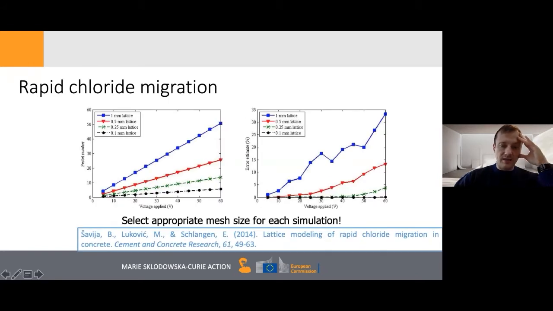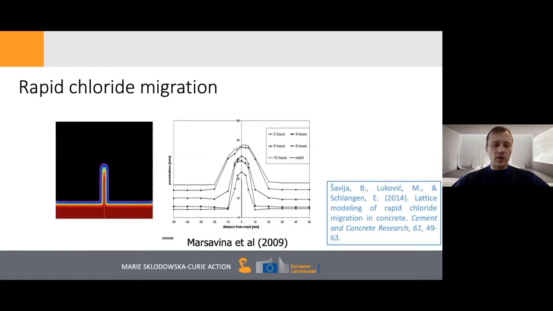So actually, we realized that there is a linear relationship between the voltage applied and this Peclet number. And also, there is a relationship between the mesh size and this Peclet number. So our error actually increases for a constant mesh size. The error in the solution increases the higher the voltage applied. So what we can do is we can select the finer mesh, or we can simulate lower voltage. So the higher the voltage you apply, we actually need a more fine mesh in order to get a reasonable solution.